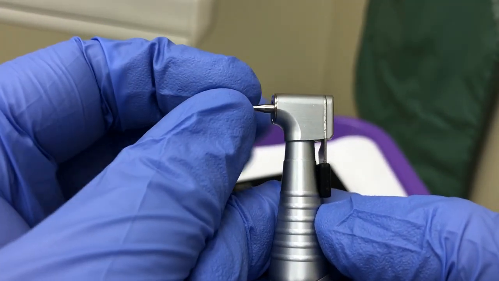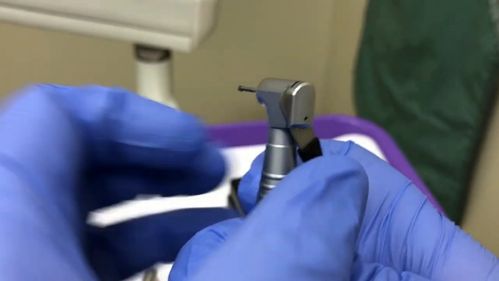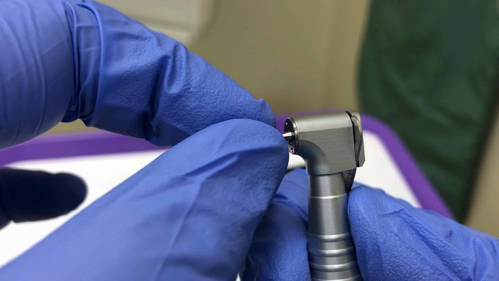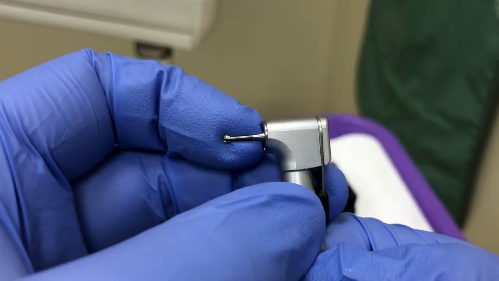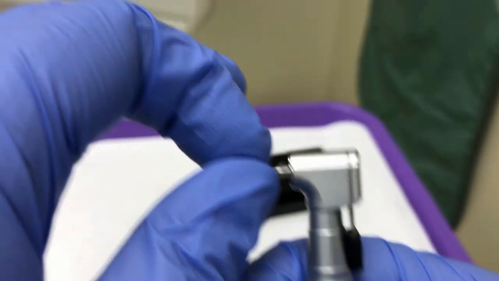If the burr slips out, it has not been fully inserted. Reopen the lock. Twist and gently push back on the burr and you will feel it slip into place. Lock the handpiece and retest the burr. Once it is fully assembled, you may hang it up on the appropriate holster.